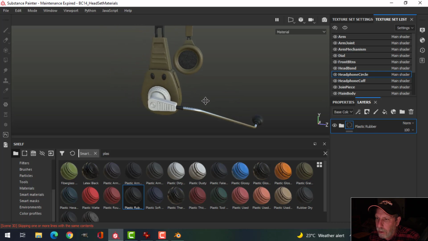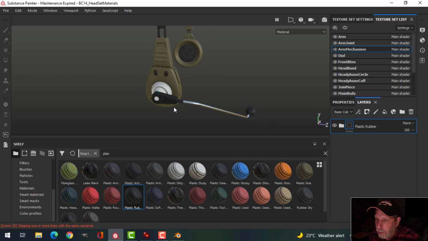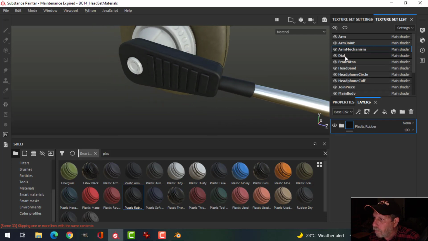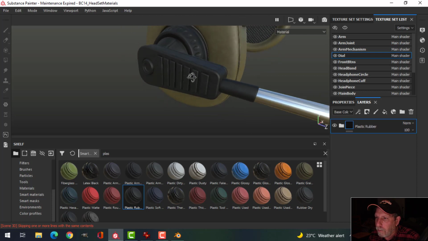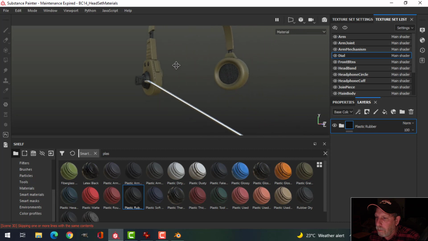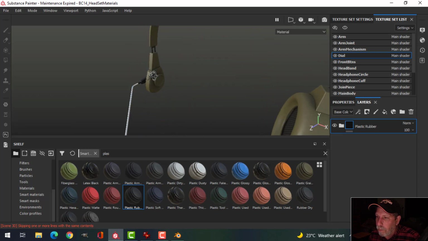It's going to be very sort of two-tone. See, arm mechanism. I believe I'm going to do that on there. And on the dial. And that's already very close to the effect that I want to go for.